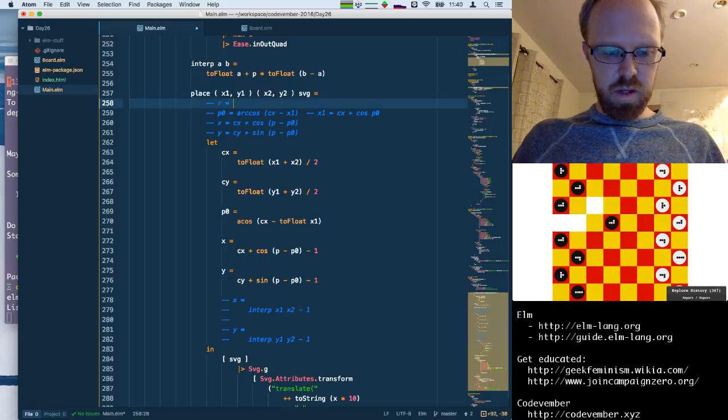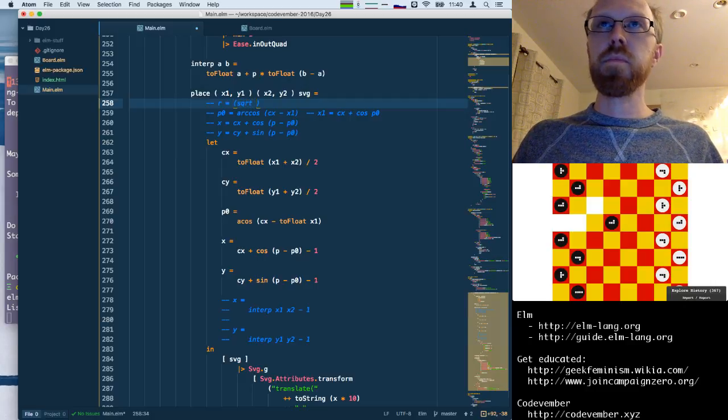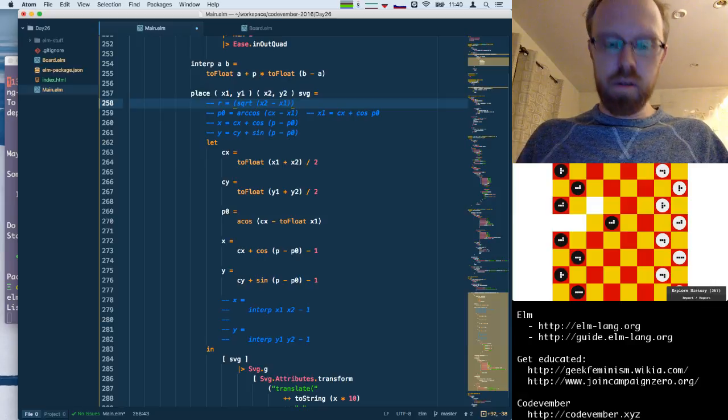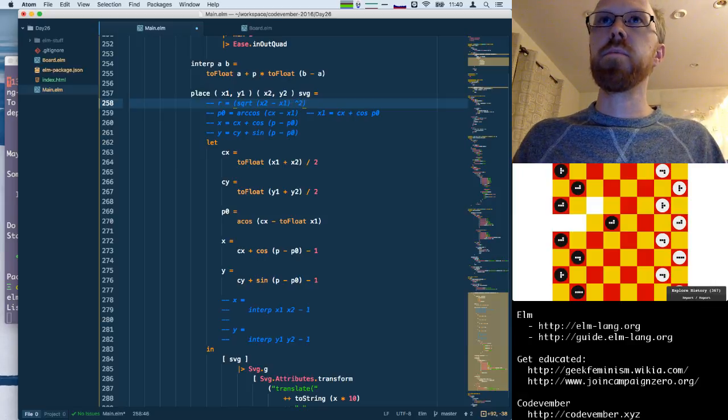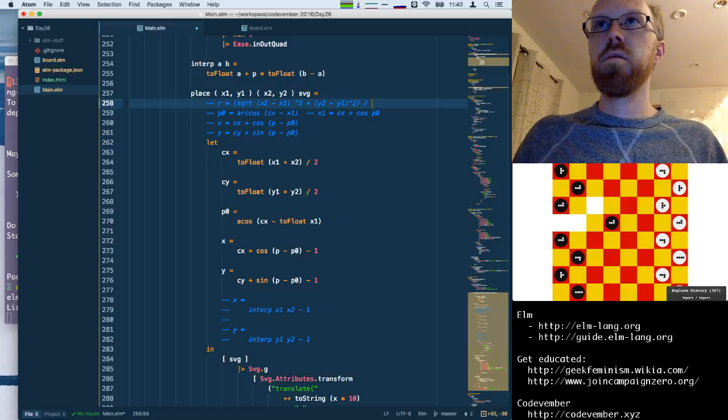So that's going to be the square root of the difference x2 minus x1 squared plus y2 minus y1 squared all over 2.